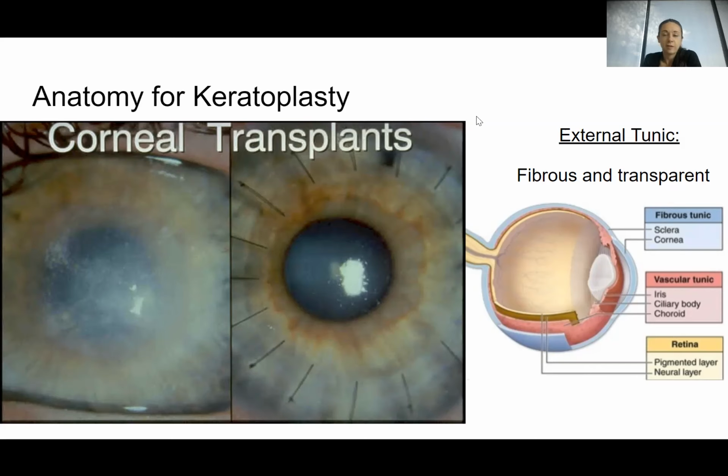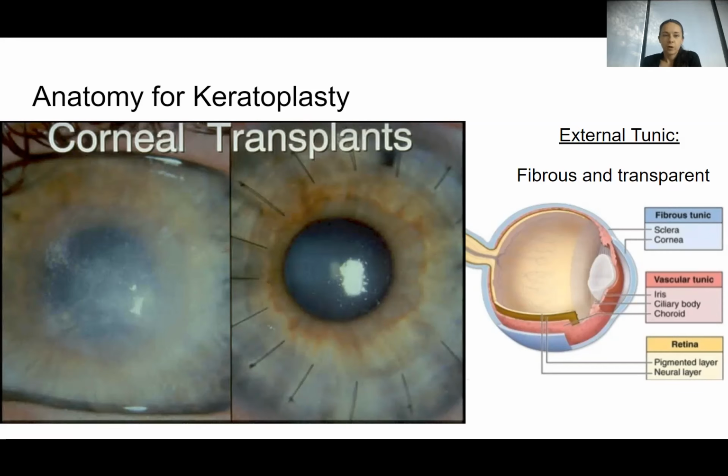Again, if you look at 612, I'm going back, number 4 is the step where they're using that trephine. It's placed on the cornea and it's used to make the corneal cuts. We have to make a cut in order to have a place to put in the transplant. That's what the trephine is doing. I want you to recognize the word trephine and recognize what it's going to do in this specific procedure. And then after that, the sutures they're using are going to be 10-0 nylon, so very small, very hard to keep track of. If you are good with very delicate things, then you will be great for eye surgery.